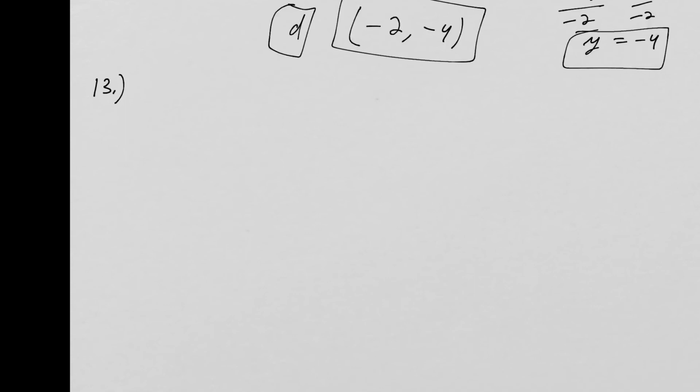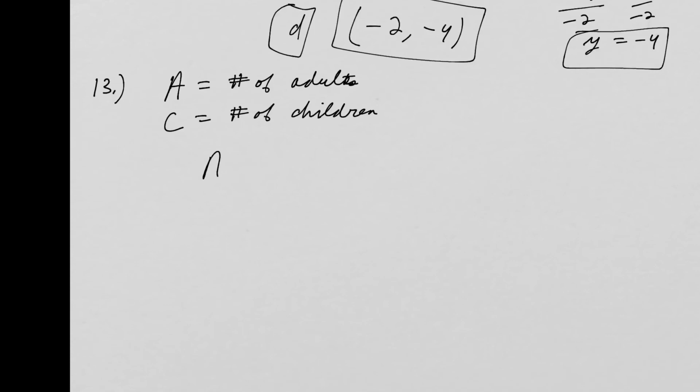Okay, so remember, the way to start this is create variable names, right? We want some variable to represent the number of adults, some variable to represent the number of children. You could use x and y, but in this case, it'll be probably more meaningful if we say A is the number of adults, and then maybe C is the number of children. Okay, so one thing we know is that the total number of visitors is 420. That means the number of adults, A, plus the number of children, C, has to equal 420. So that's our first equation that involves A and C.